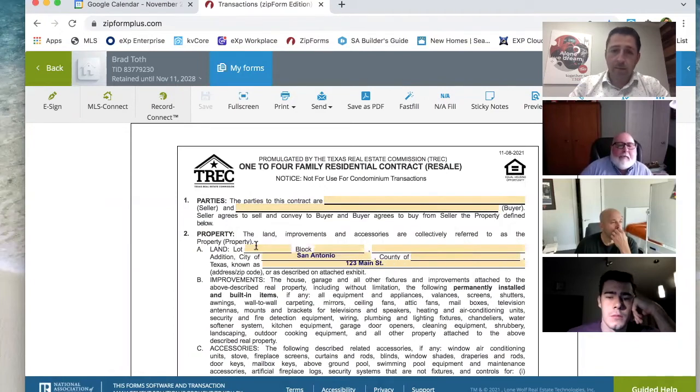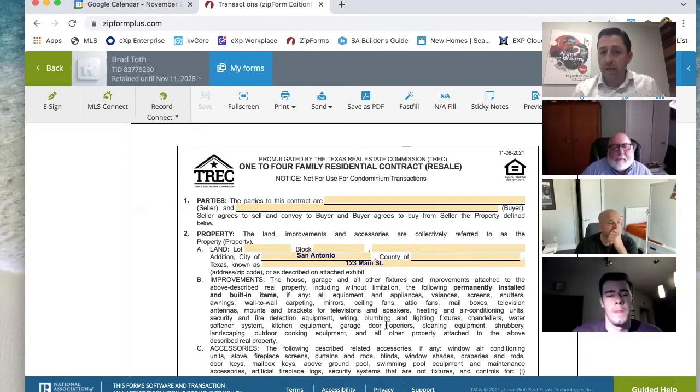All right. Here you're going to fill out the lot, the block. This information I always grab right off of the MLS. Usually the MLS is accurate with pulling that information from the county records, but you could also go and double check that with your appraisal district. All right, we have Bexar County Appraisal District. You can pull up the address and it'll give you the legal definition of the lot number, the block number, etc. I usually just use the MLS, but sometimes if it's not filled out correctly, you might want to double check with your appraisal district.